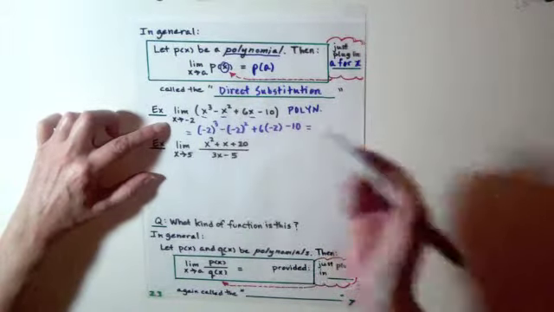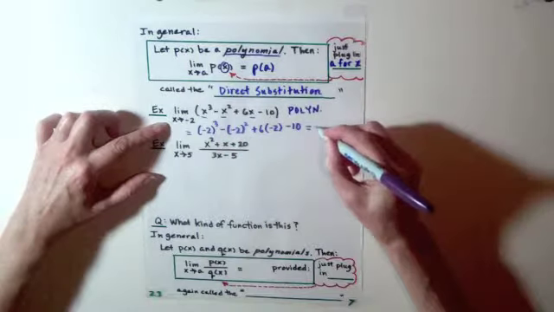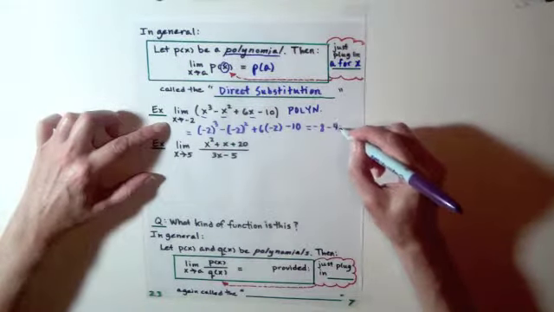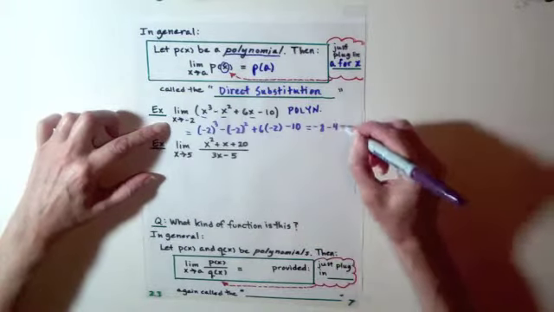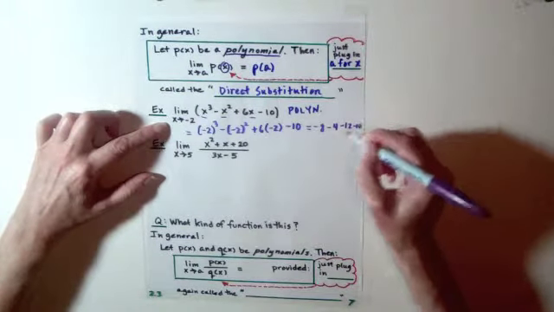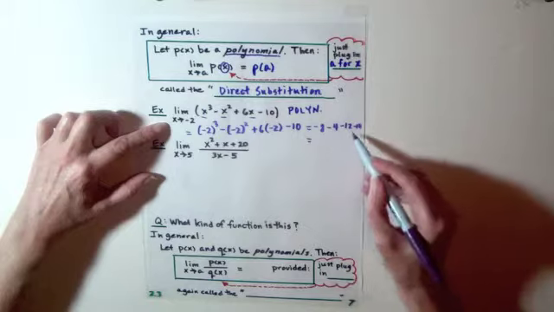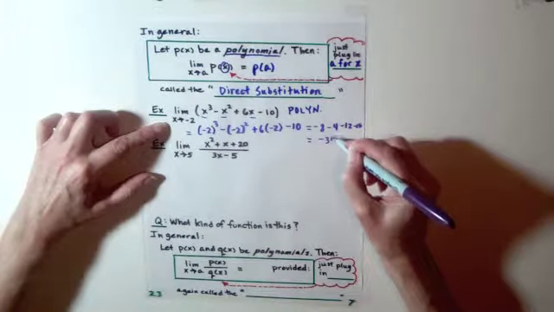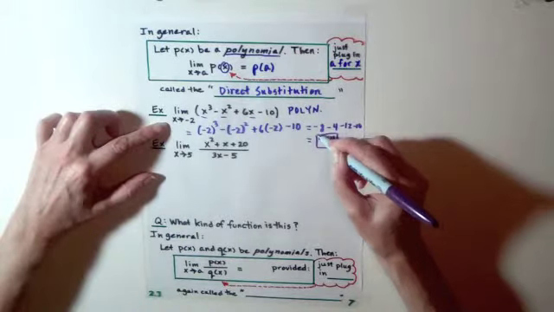And then we just compute that expression. -2 cubed is -8, minus -2 squared, which is 4. I'd get a -12 and a -10. And let's see, that would be -12, that's -24, that'd be -34. So the answer to this problem would be -34.